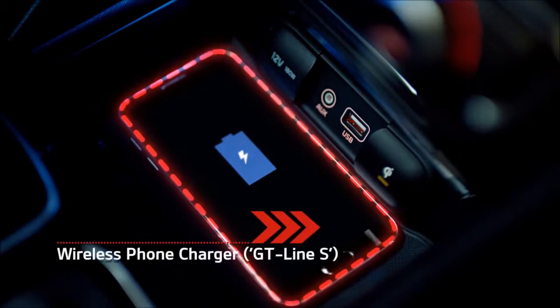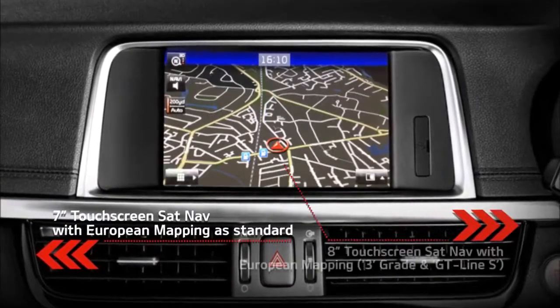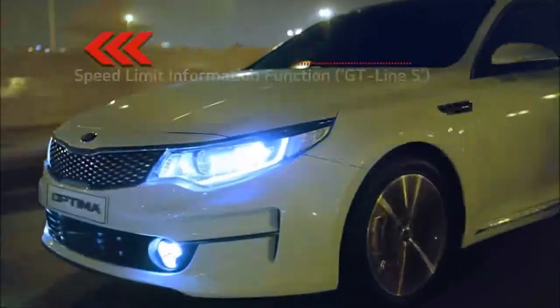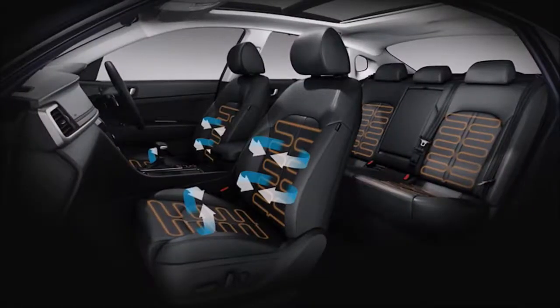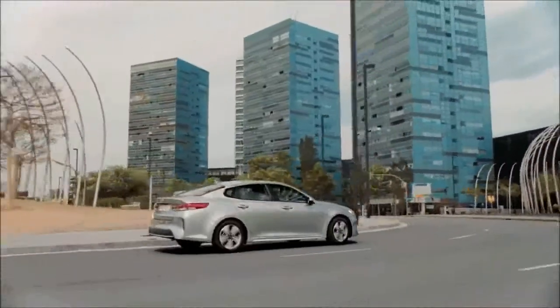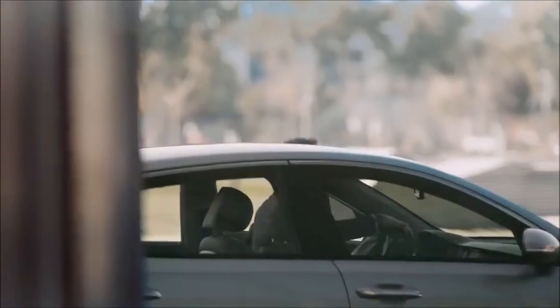Crash test results: the National Highway Traffic Safety Administration (NHTSA) and the non-profit Independent Insurance Institute for Highway Safety (IIHS) evaluate vehicles for crashworthiness in the United States. NHTSA assigns cars an overall rating out of 5 stars. IIHS uses a different set of tests, grades cars on a scale of good to poor, and awards the vehicles that perform best with Top Safety Pick or Top Safety Pick Plus honors, the latter of which requires that the subject's automated forward collision braking system performs well. The Optima earned top ratings in both agencies' tests and nabbed a Top Safety Pick Plus award from IIHS.